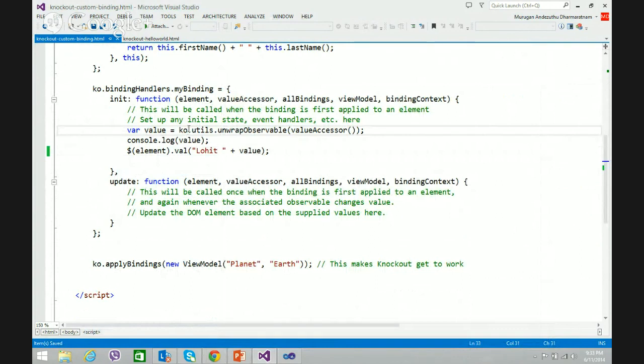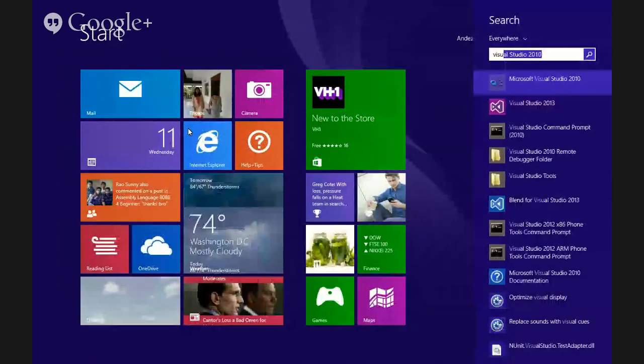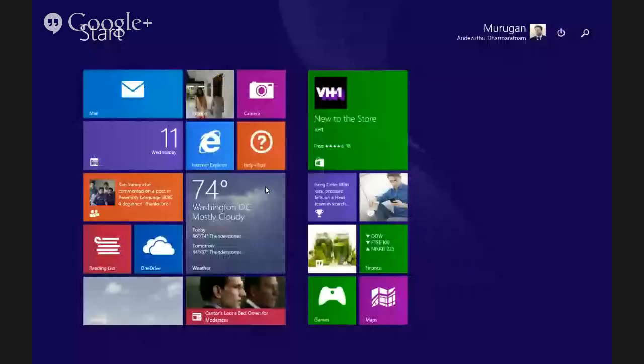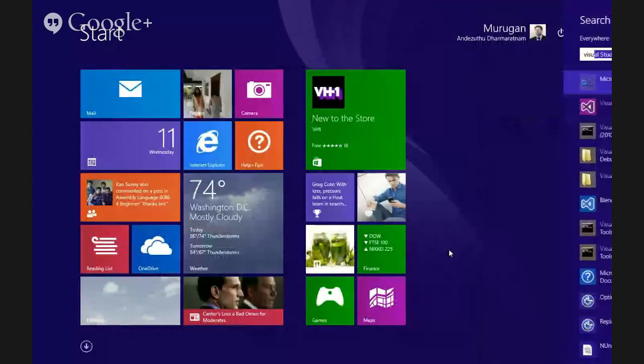Probably you want to fade in or fade out something. Or one scenario where you write one is actually the text. If you use the text or value, what happens is, for a date, the date is displayed as a long string. Let me just show you from one of the projects I'm doing. So date is actually a good area where you can use this custom handler. I'll just continue the slides.